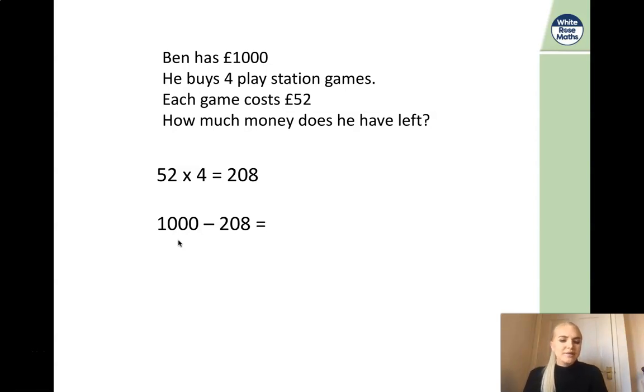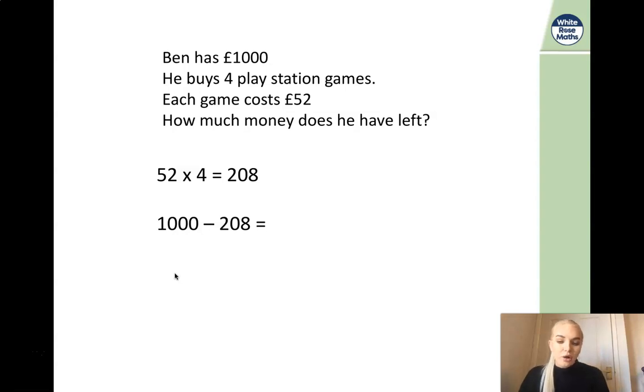We know that when we subtract using the written method, we are going to have to make a lot of exchanges because we can't do 0 subtract 8. We can't do 1 subtract 2. We'd have to make an exchange. What method could we use here where we take 1 off both of the numbers? Do you remember what that was called? That's right, it's the compensation method.